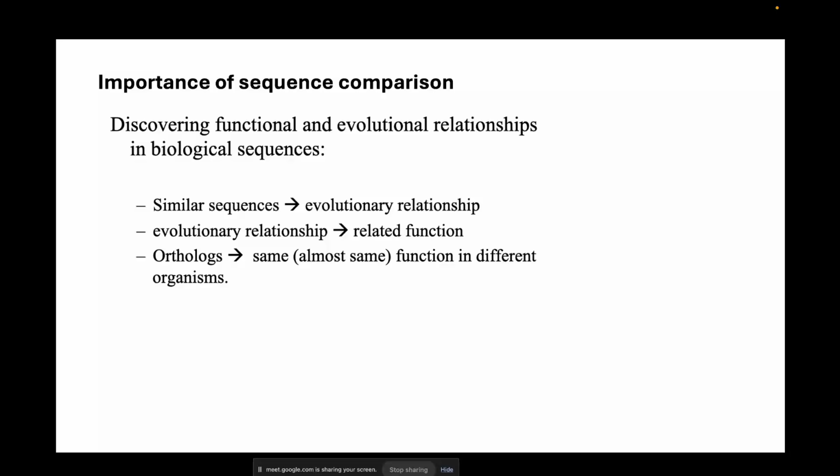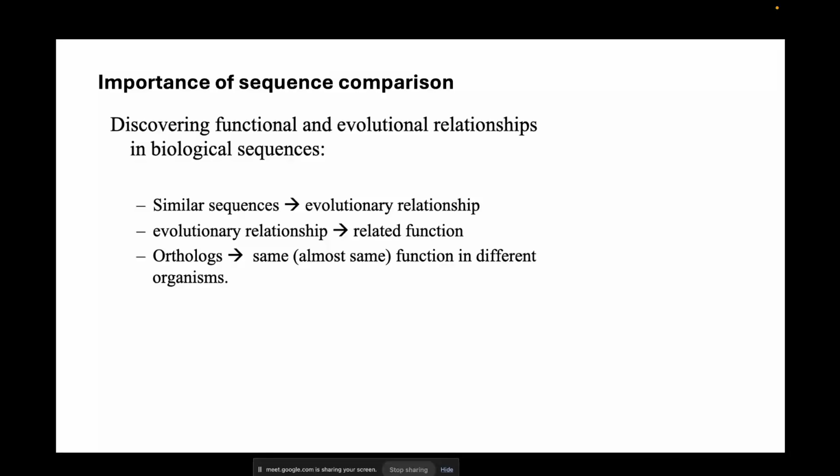So, for example, you have isolated a protein from a chimpanzee. It matches very closely to, say, the actin protein, or the collagen protein inside the human cell. That means the protein that you have isolated is very close in function as well, because the sequence is very similar. So you can safely say it's very close in function to the collagen protein in humans. And if you have similar sequences, it tells of an evolutionary relationship between the individuals as well.